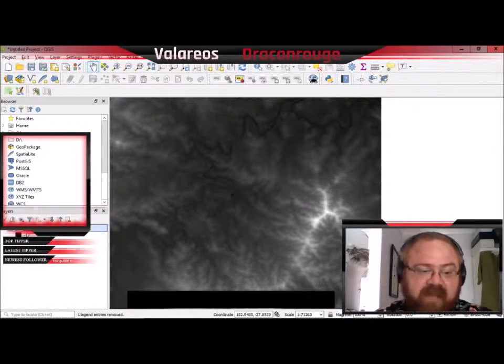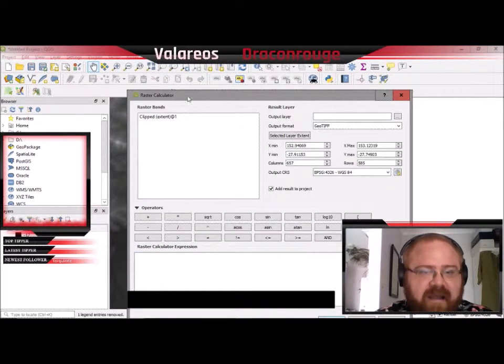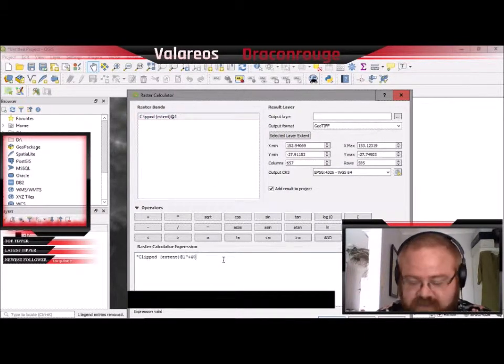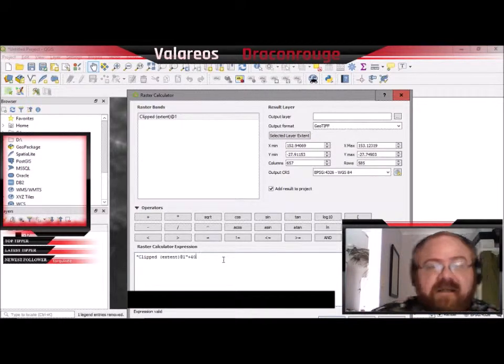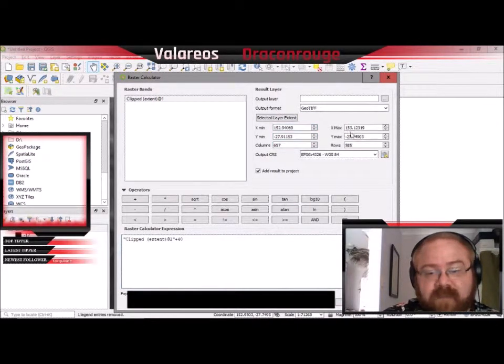Again, simple thing. We click on the clip to extent. We go to raster. We want to go to raster calculator. Now, this program can allow you to do a lot of complicated things. In our case here, we don't have to do anything complicated. We're just going to choose that raster plus 40. Now, what we're telling it to do is for every single bit of information that's in there, add 40 meters to the height. That's all it's doing.